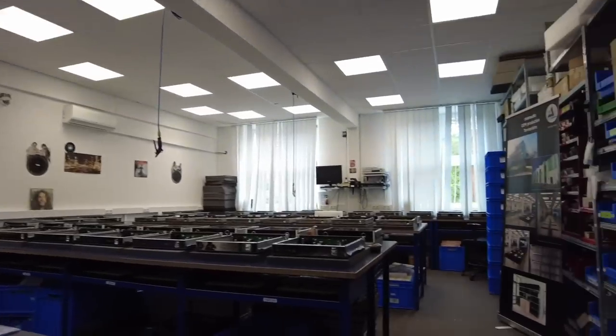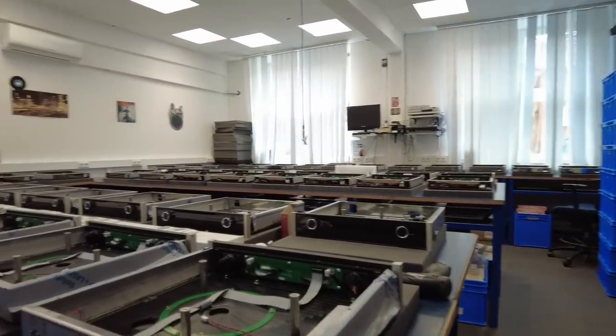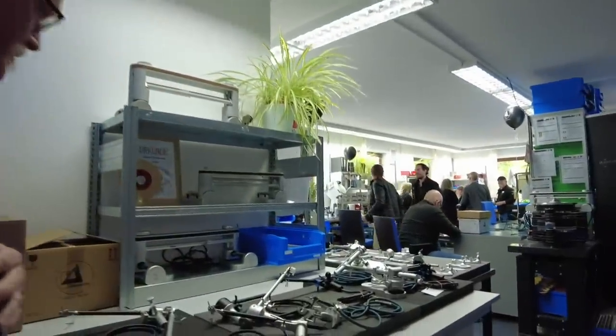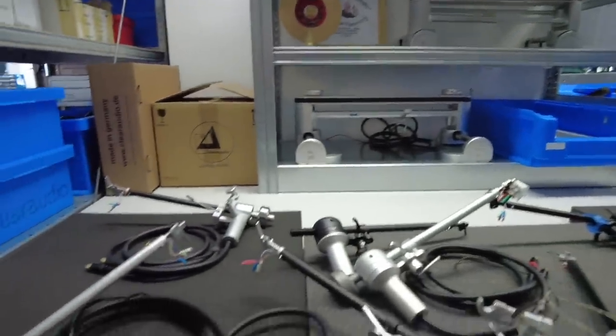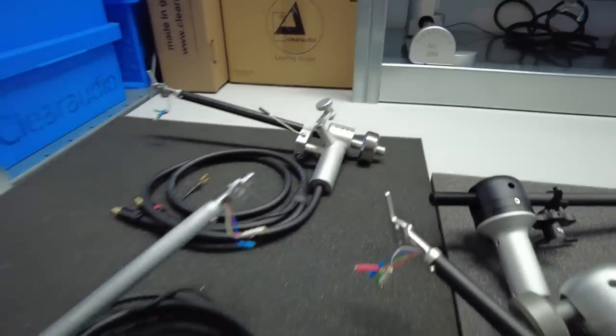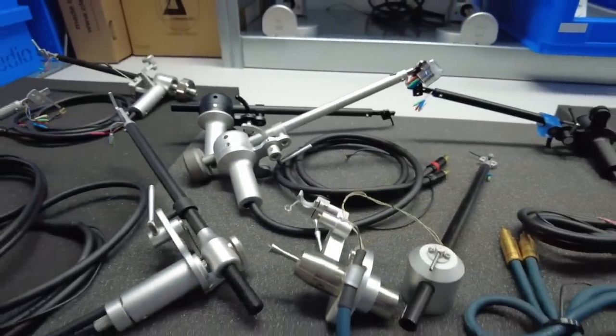This is the Macintosh room. This is where they're building the smaller Macintosh turntable. This is the tonearm construction. This is where, in the workshop, people that are here can build a tone arm. Let's hope it doesn't get sold to anybody in the public.